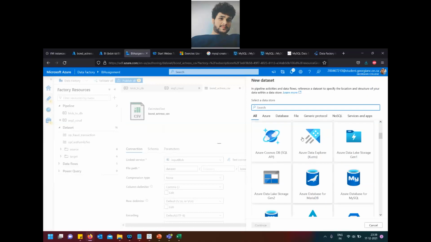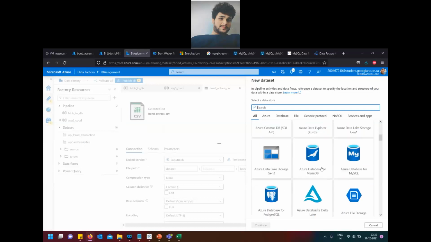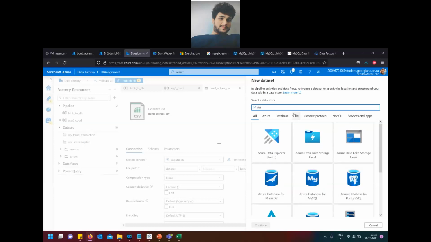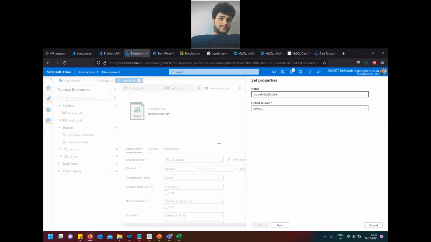Over here in the new dataset, we have to select SQL Server. The name of the table will be the same. I had kept Azure MySQL, but it is not a CSV file, just a database file.